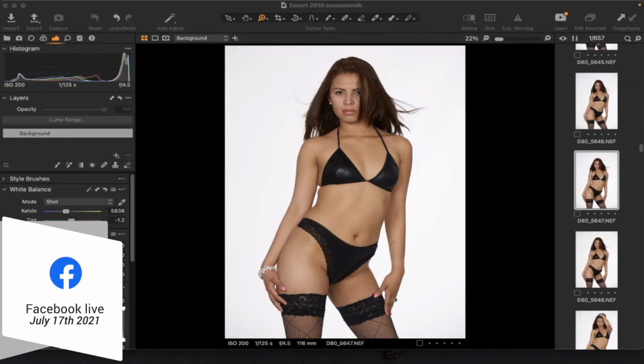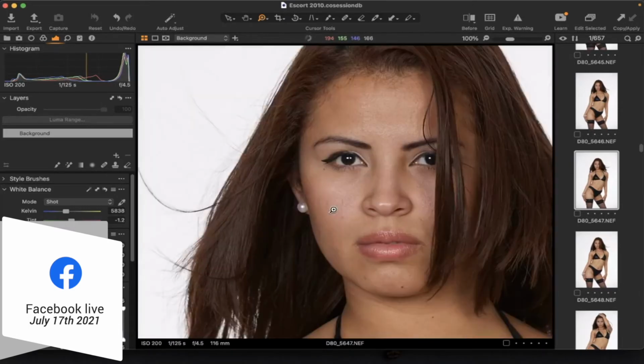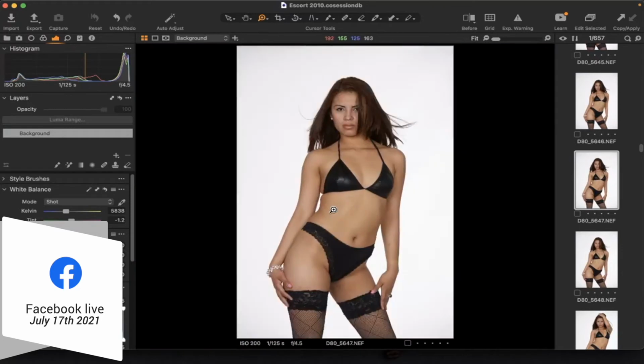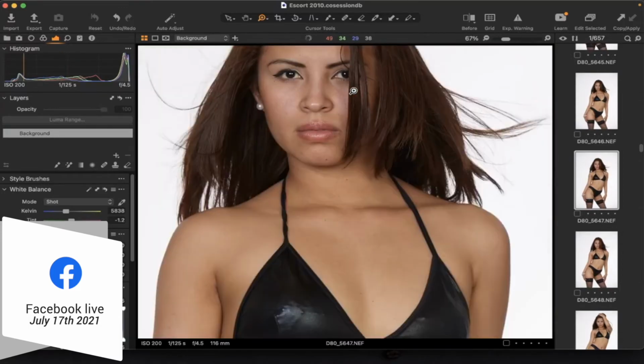If you look at each one of these, the one thing that you want to always try and maintain, whenever you're working with a client or a model or whatever it is, is getting good catch light in the eyes. Basically, your catch light is the light reflected back from the eyes, from whatever lights are in the room. So that's going to be important, so that way the eyes don't look dead once you make your captures.